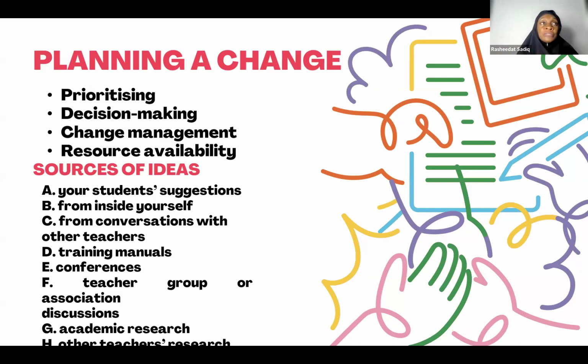Oh, I did this little research, or I want to do this research. These are my findings. I want to try this. Let your line manager buy into what you want to do. Find a way to manage that change. Find a way to make sure the change is not too abrupt for your learners so that they can accept it. Because a lot of us are used to a particular style of learning or teaching.